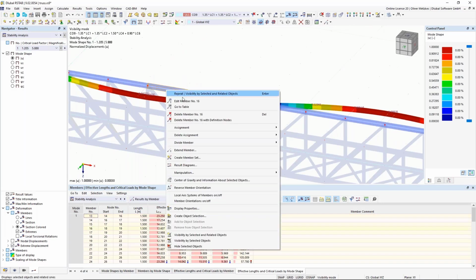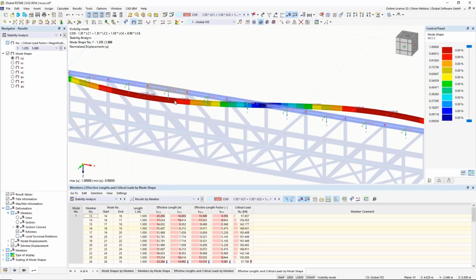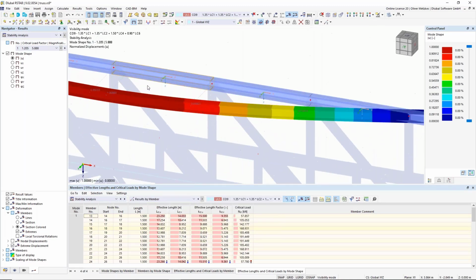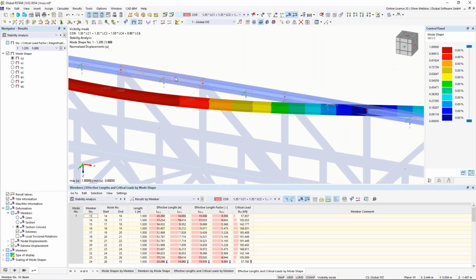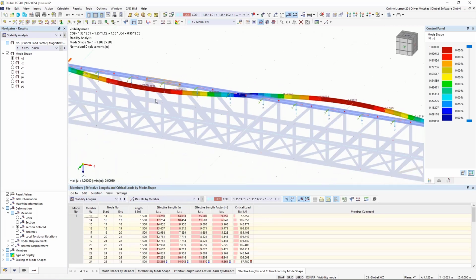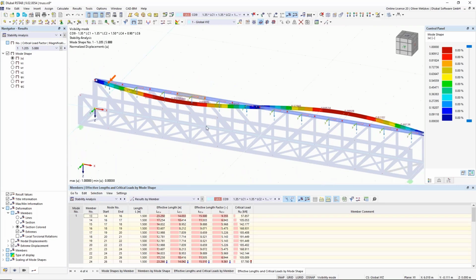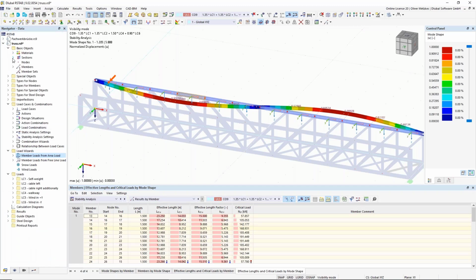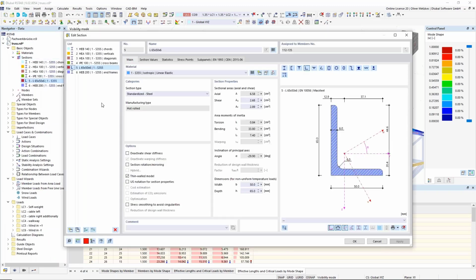So if you right click on the members, we can activate the local axis system. So the direction that we are now interested in is the buckling around the z-axis. That is the direction we want to look at, and the other values we can't use. So basically now we can only use one of those values because it's a flexural buckling around the z-axis. And if you are not sure which of those you have to look at, it's around z. If you have, for example, unsymmetrical cross sections, then you can simply look at it. So in the sections, we can have a look at the L section.